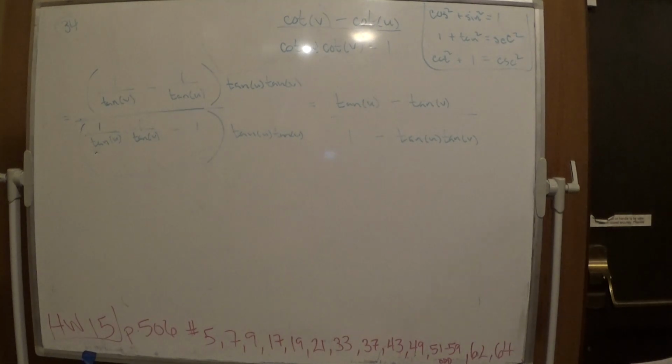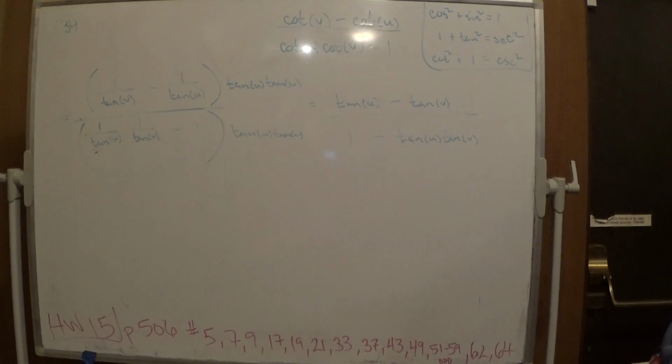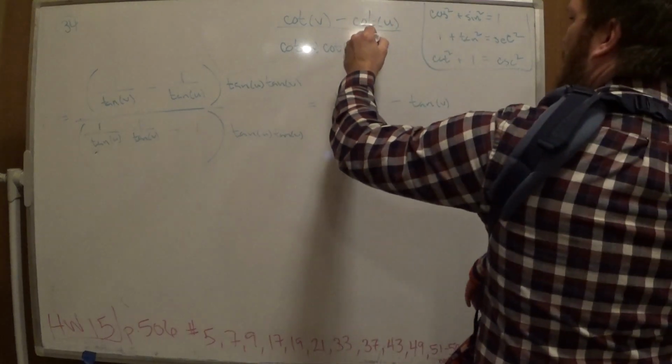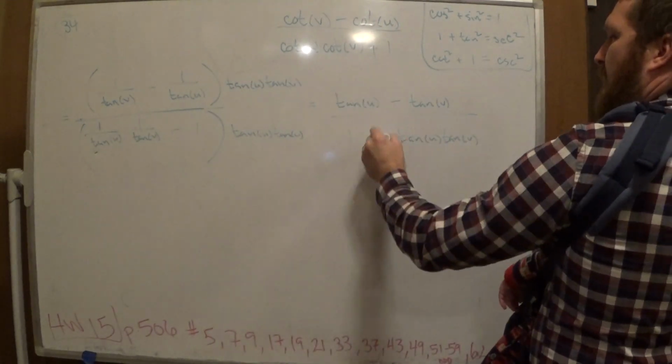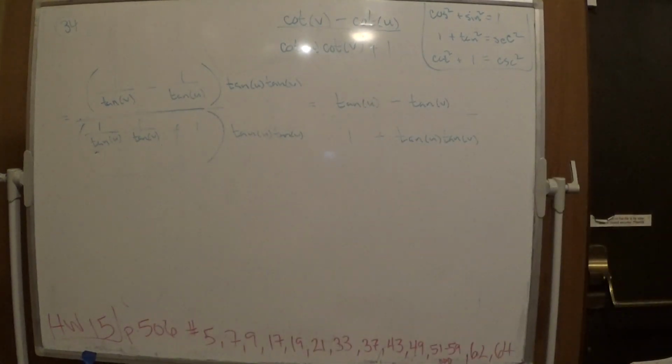Wasn't the left-hand side 1 plus tan? Or did I misread it? I think I might have miswrote it. Oh, it was. What did I do wrong? They both should have been plus on the bottom. That's where I messed up. They both should have been plus on the bottom. And so that would have been plus, and that would have been plus, and the other finally would have been plus. So I just copied one of them down wrong. Good catch. Excellent catch.